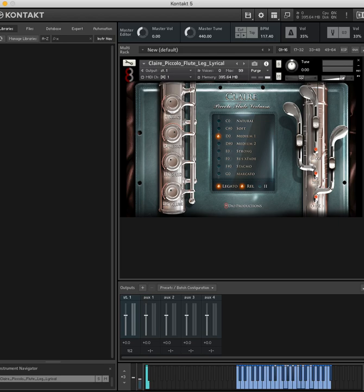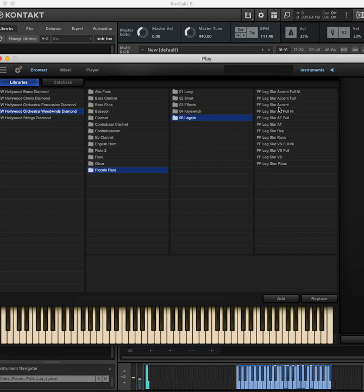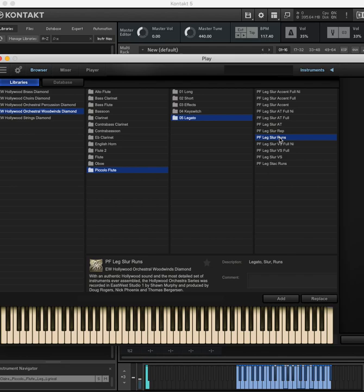So an example would be... Let me grab it here. Hollywood is another package that I've got with some woodwinds in it. And piccolo, flute, legato, slur accent maybe, or even runs. Let's try this one.